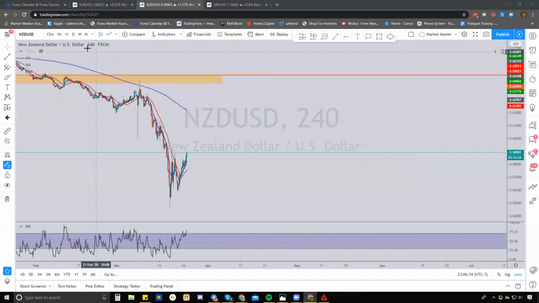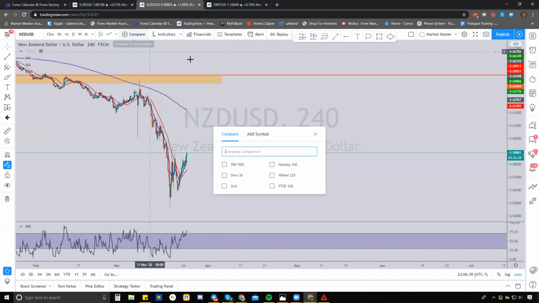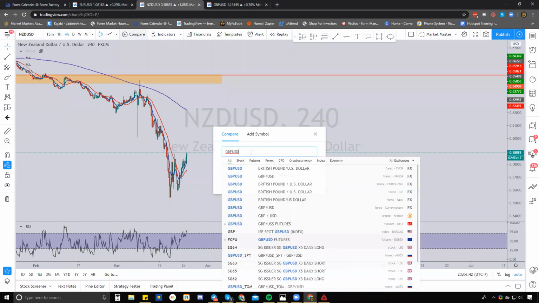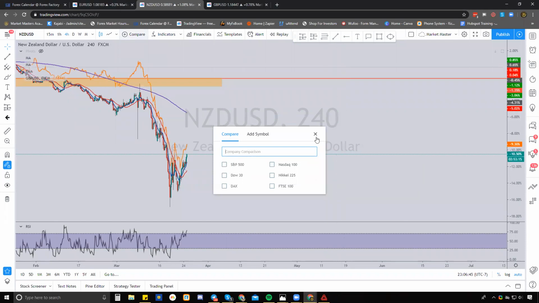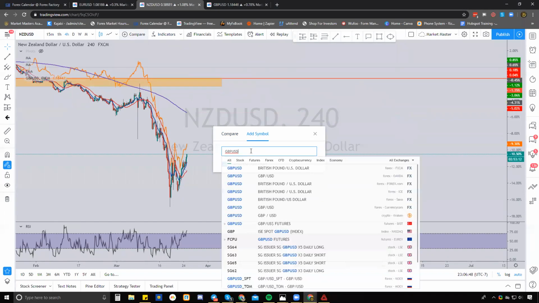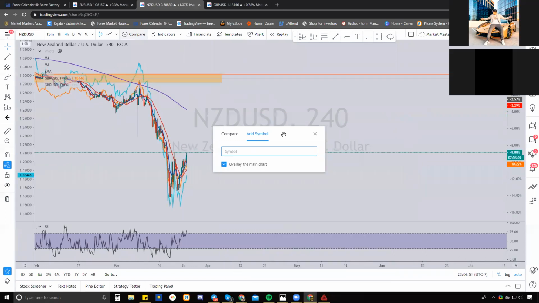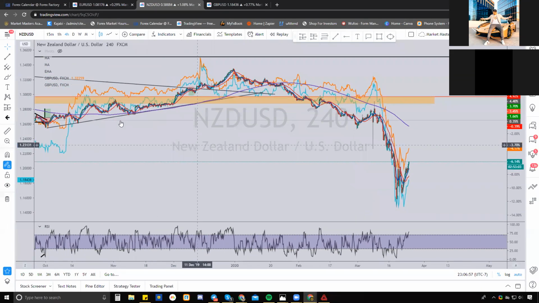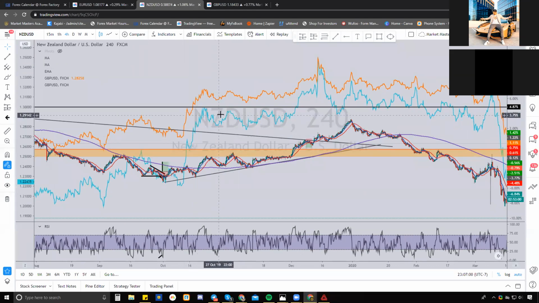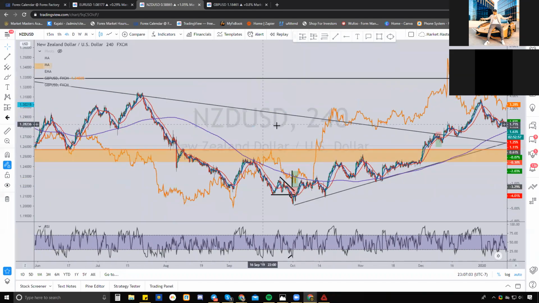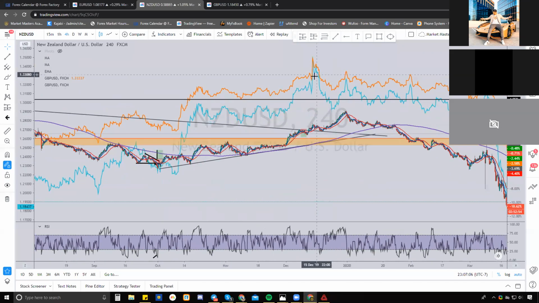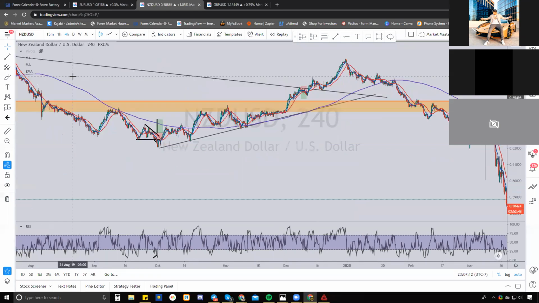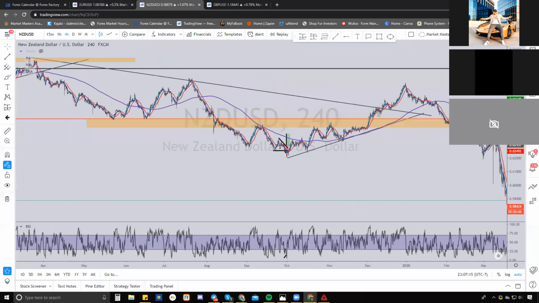There's actually something where you can click on this plus sign, which they released, I would say, like 6 months ago, where you can compare the different currency pairs. So I think if you put GBP USD, now I might mess up on this. Oh, here we go, GBP USD, because I don't really use this often, but it shows you kind of the movement. This is NZD USD and then GBP USD. So it's very similar. These charts in the background, you can see where it's going down and then it goes up. I think it's a little glitchy, but anyways, it moves very similar with NZD USD. So all three of these move together.